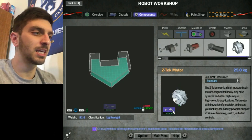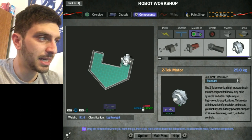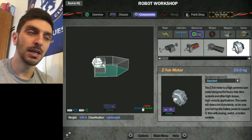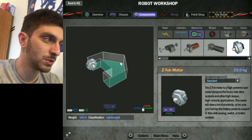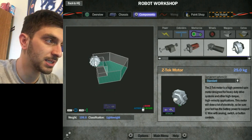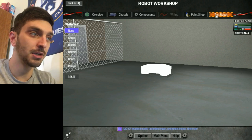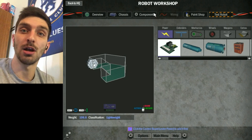Alright, so now we're on the component freedom version of Robot Arena 2, and you will see very immediately the benefit of it. Now this motor can get put in a position where the center point is farther in front, and so your vitals aren't too bad now. Like, if you had it where we had it for that first bot, where the motor was fully inside the body, you'd have all sorts of problems. But now it sticks out a little farther, and you see the motor sticking out. Don't worry, with component freedom, as long as something is attached to the chassis, it won't appear when you're actually fighting. It's a very odd glitch, so that motor is not in danger of getting ripped off.